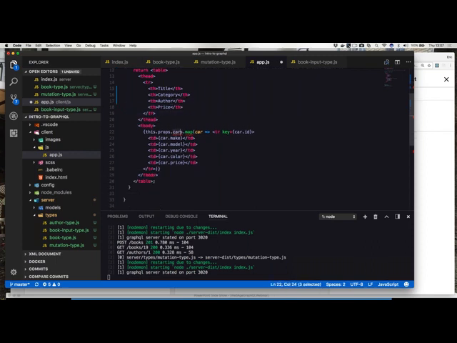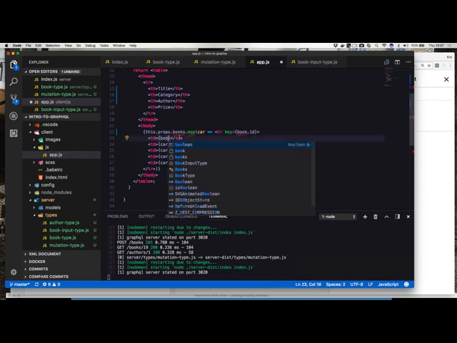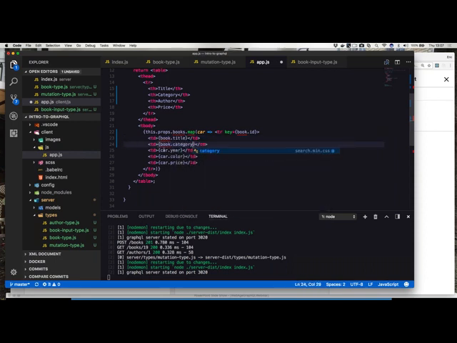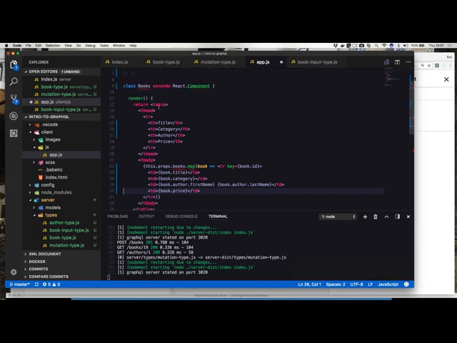Now down here, we're going to iterate over our books that we're going to pass in. For each book, we'll have the ID. And then I'm just going to modify this to say book.title, book.category, and then we'll do our book.author.firstname, and then we'll do a second one to actually grab the last name too. Perfect. And then finally, we'll do book.price. Okay, cool. So there's our actual book information.